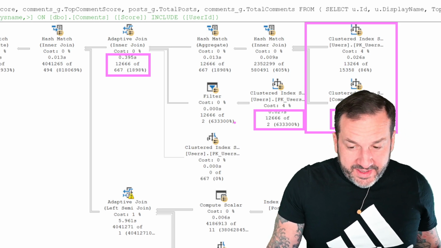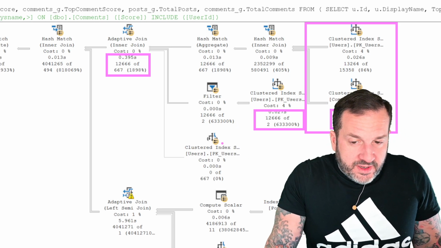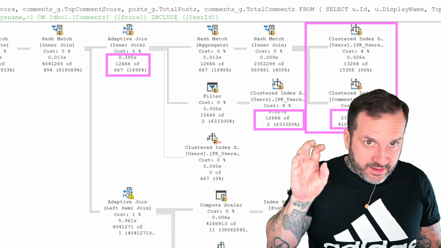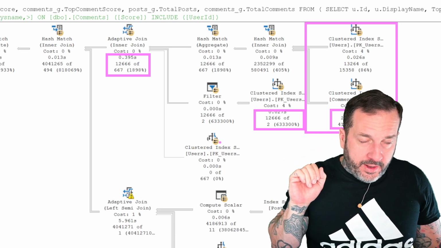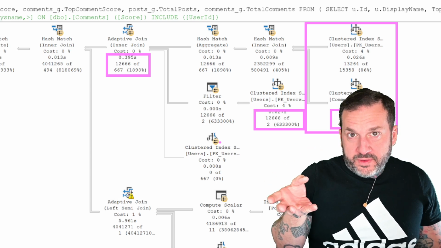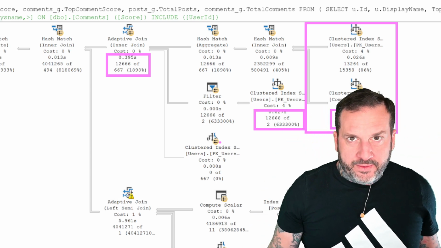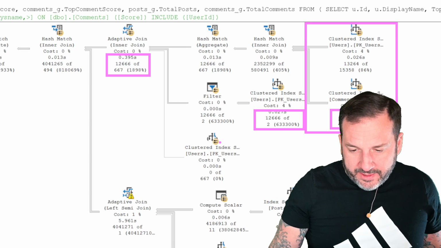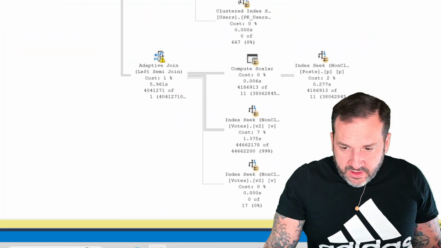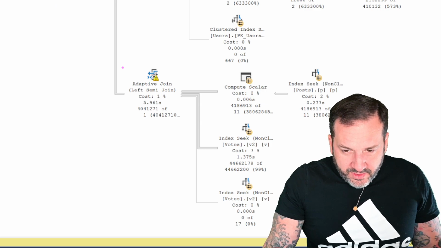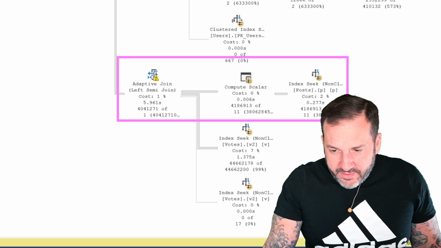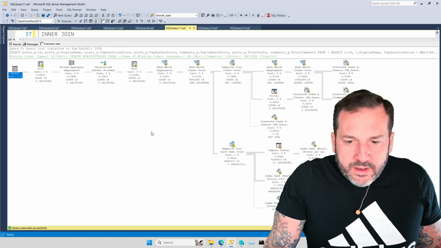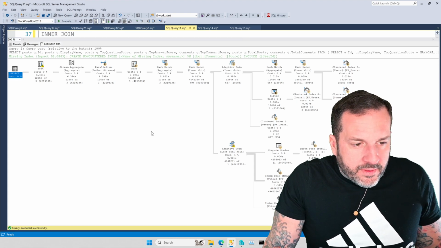All these estimates are really terrible, but they're a little bit more self-contained, right? And we get some row elimination from doing each join separately in derived queries, because we're able to eliminate some rows that would have just been flying through the query plan when the original query was written in one straight shot. So there are still a lot of bad estimates in here, but this plan actually recovers pretty nicely from them. These aren't even real numbers anymore, I don't think. It's just insane stuff. So Joe's query does pretty well there, I think, for not using a temp table.